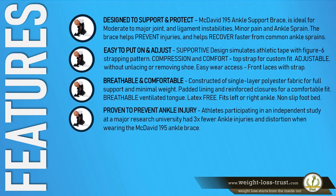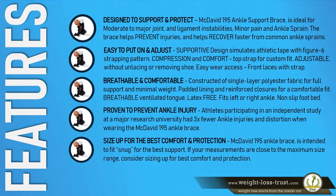Proven to prevent ankle injury. Athletes participating in an independent study at a major research university had 3 times fewer ankle injuries and distortion when wearing the McDavid 195 ankle brace. Size up for the best comfort and protection. The McDavid 195 ankle brace is intended to fit snug for the best support. If your measurements are close to the maximum size range, consider sizing up for best comfort and protection.